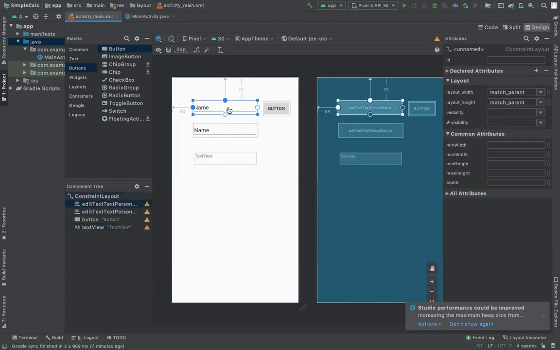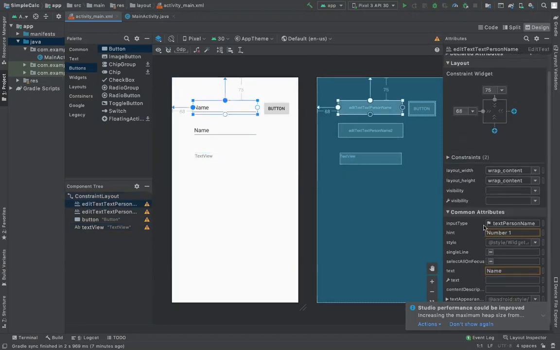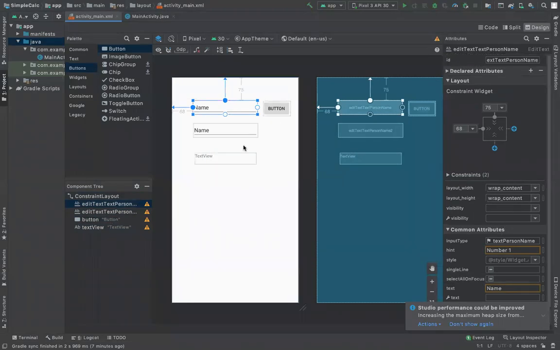The other thing that I'm going to do, I'm going to change the attributes of these widgets. The first thing I want to do is change the names, the IDs of all these objects. In the attributes we have ID, and that's important.